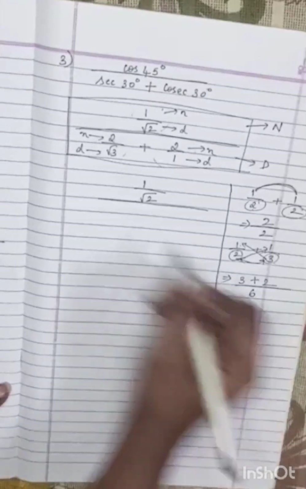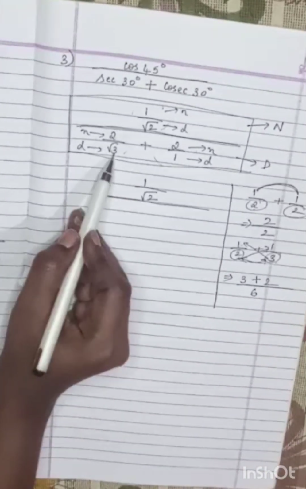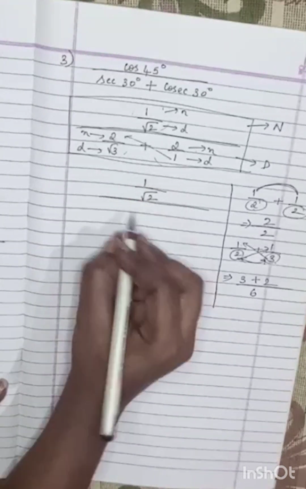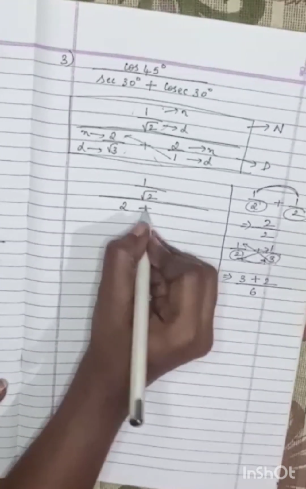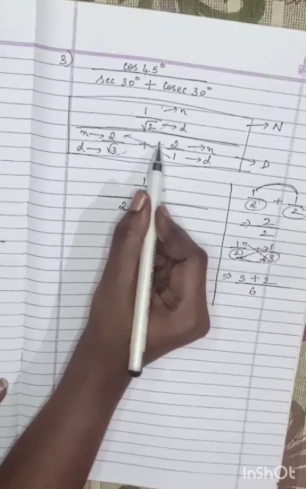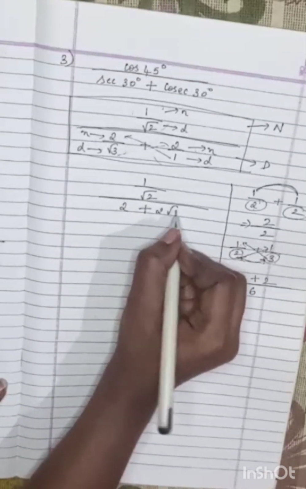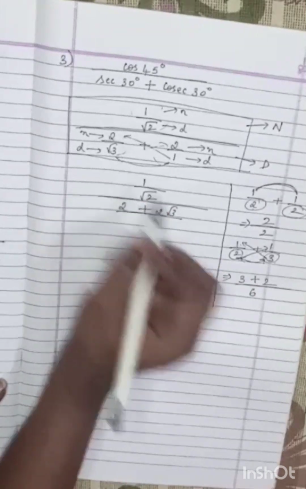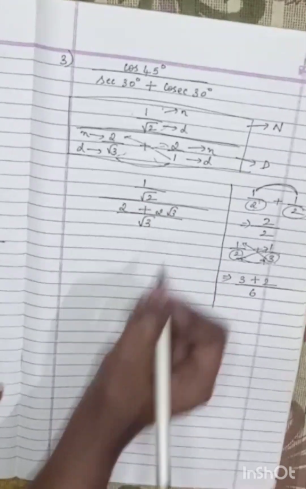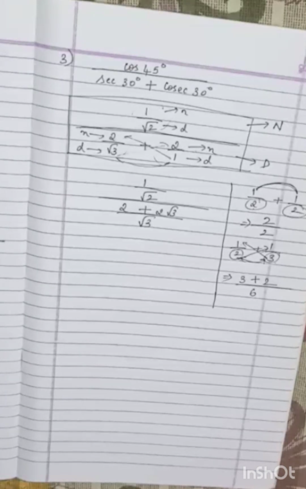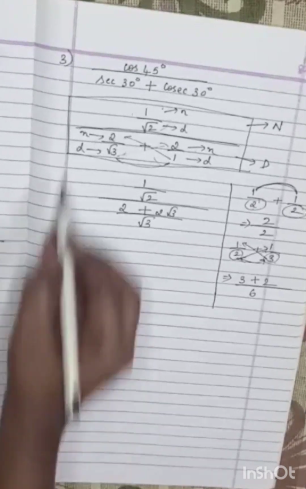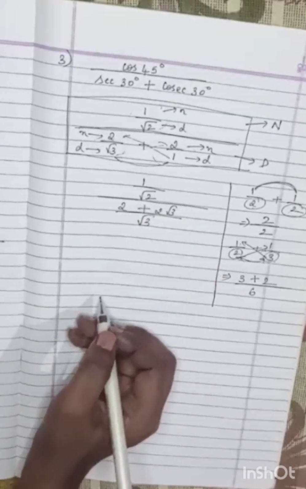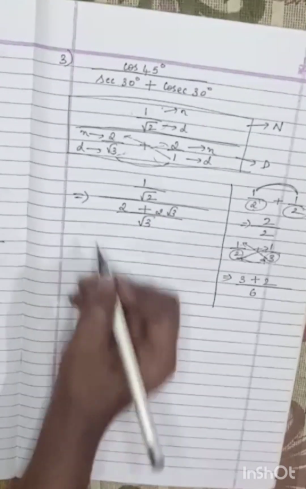So let us solve here. We have 2 by root 3 plus 2 by 1. So 1 2s are 2 plus root 3 into 2 is 2 root 3 divided by root 3 into 1 is root 3. So we solved this big fraction. Now it is only half solved. So for the next step, let us move on to the next step.